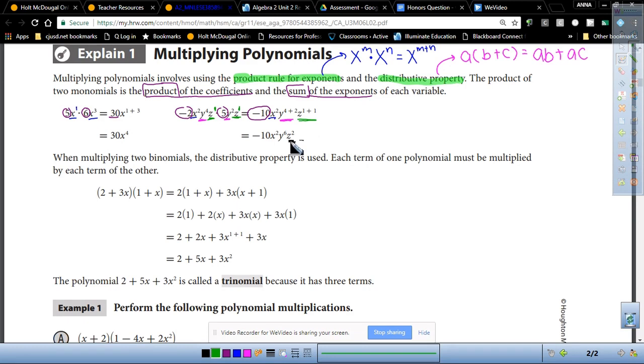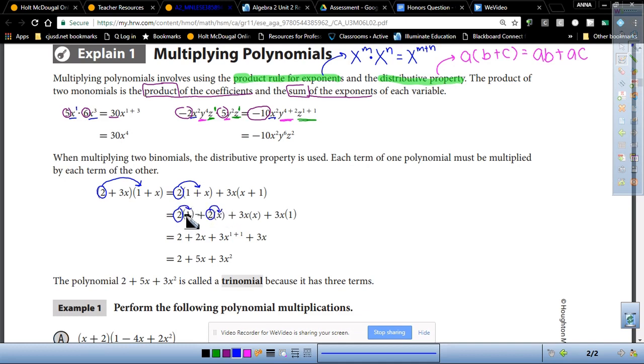Now when multiplying two binomials, the distributive property is used. Some of you may have heard of this property referred to as FOIL. You want to be careful using the word FOIL because it only works if you have two terms multiplied by two terms, so that only works for binomials. But what FOIL really is, is the distributive property. So what you're doing is taking the 2 and distributing it to both items in our parentheses. Notice my 2 is being distributed to the second binomial, which is really distributing it to each item in the binomial.